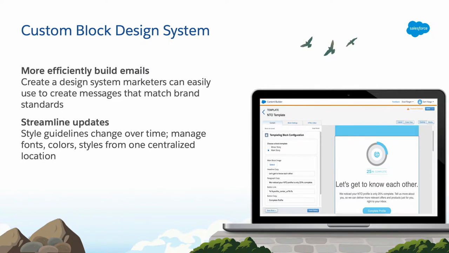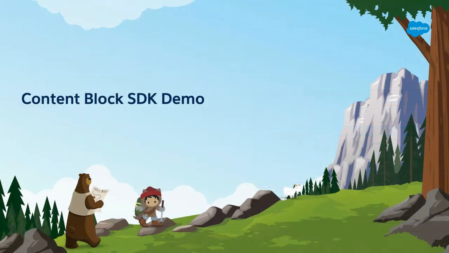Today we're going to take a look at a custom block that Sam's built that addresses a use case we've seen a lot of enterprises benefit from. You likely have designers and marketers who've put together brand standards for your organizations — the look and feel, styling, and font of your brand that your customers recognize and look for. It's really important that people building out content adhere to those guidelines. So with a custom block, they can add content, configure their call to action, pick an image, all while having it automatically use the right fonts, size, margins, and padding — so that you don't have to spend tons of time going through a lengthy approval process before your message goes out the door. So we're going to take a look at a little demo — we'll be able to see how you can add your custom block to your account, what the editor looks like, and see that block in action.